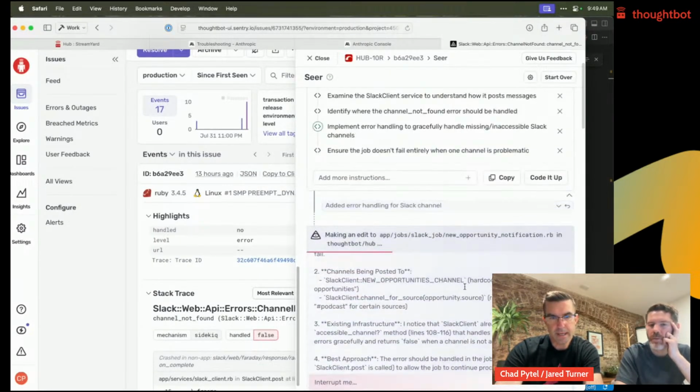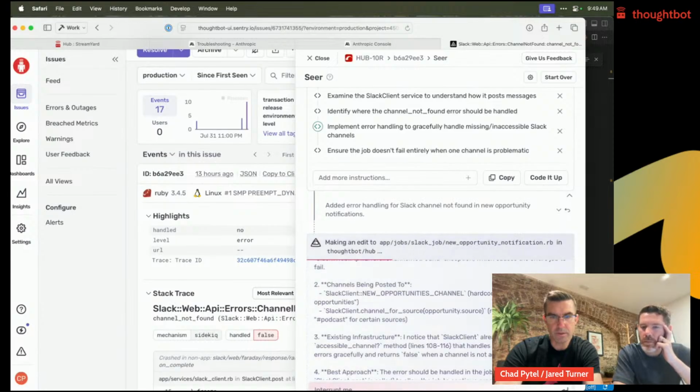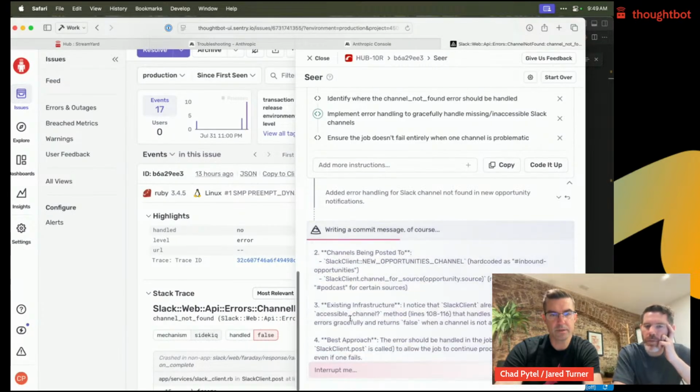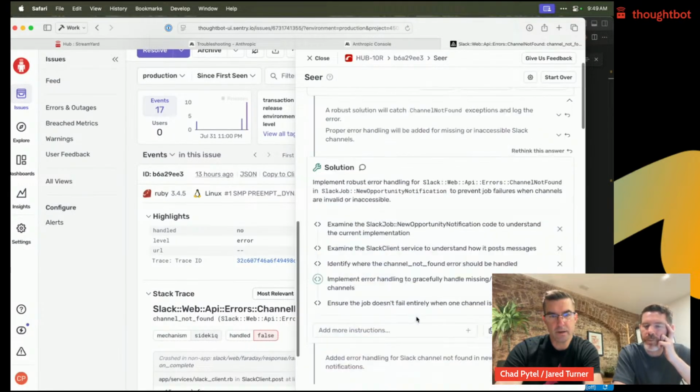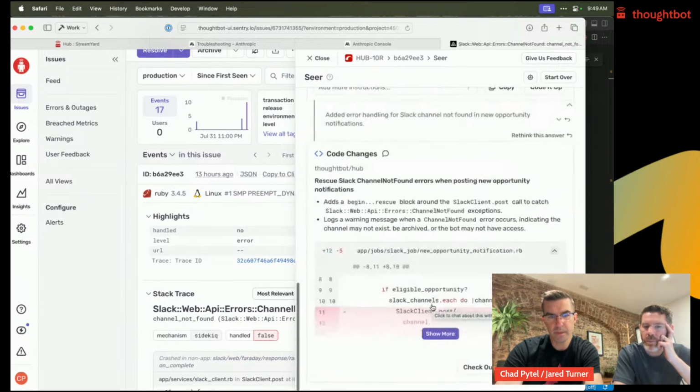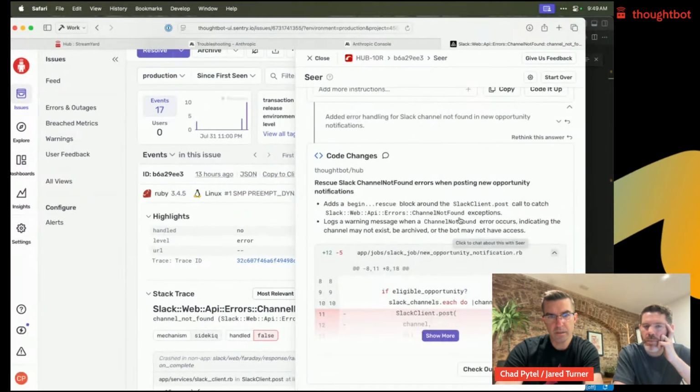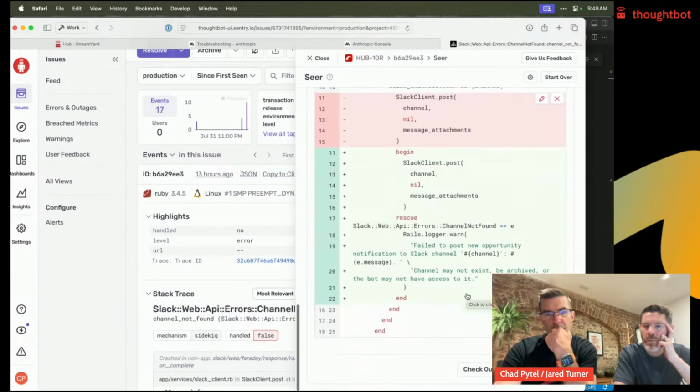Well, it is saying Slack channel for source returns blog or podcast for certain sources. So it adds a rescue for that, and it's just logging it to Rails logger, which is not great.